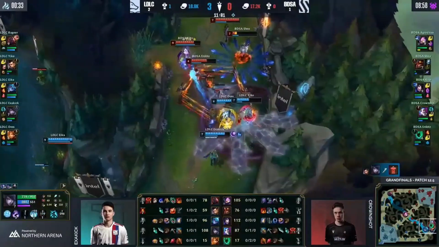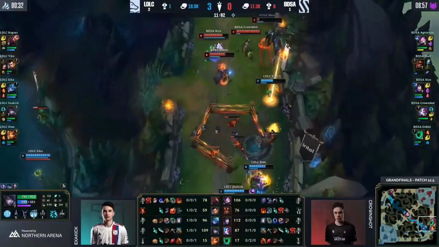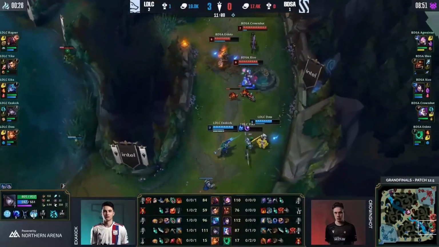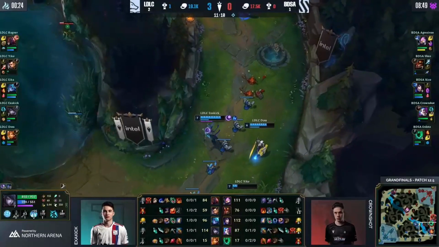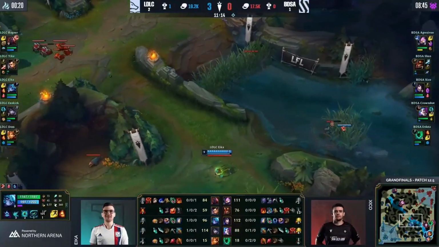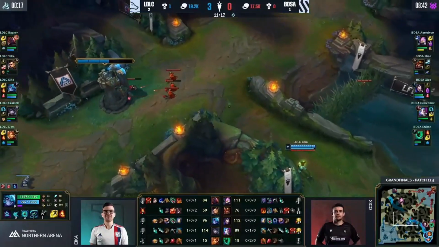BDSA trying to find the fight. Shio has to flash back. A lot of damage coming down, burning away Shio. Yike can't find the flash W, and now he is the one that has to retreat, but they cannot get on top of him. But it's LDLC that still come out with the win. That would have been a big punish if they got to take down Yike right before the dragon spawns.